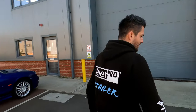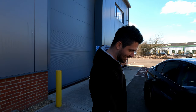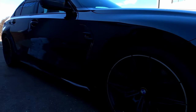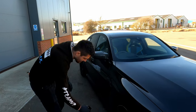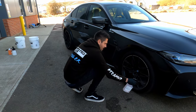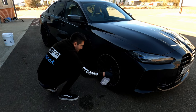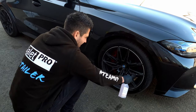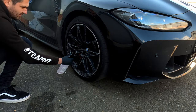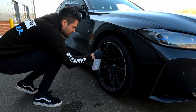We're going to use Dragon's Breath on these matte finish wheels with a chrome pinstripe. It's good to use a dedicated wheel cleaner, especially on matte finishes — you don't want to put anything too strong on there as you could discolour the wheel or cause damage to the finish. Just liberally spray across all the surfaces, get into the back of the barrels, get on the brake calipers, and leave it for about five minutes. Make sure it doesn't dry on the wheel. As always, try not to wash your car in direct sunlight.